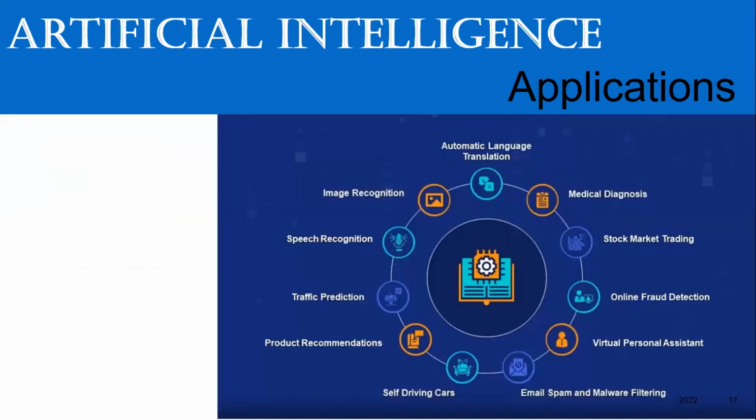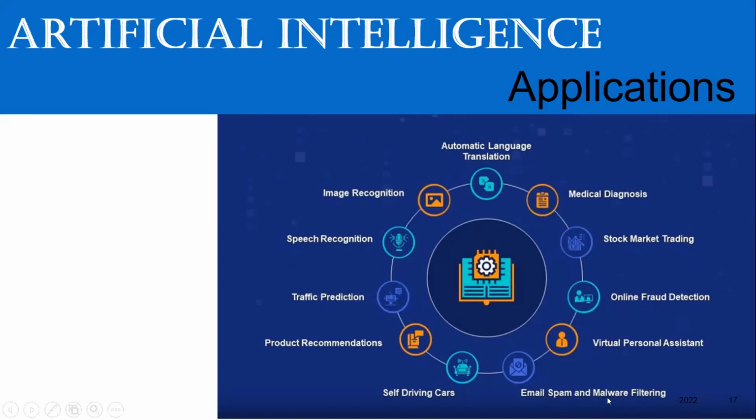And what are the applications available in artificial intelligence? What can we do? We can create an automatic language translation system by using NLP technology. We can create a diagnosis system, which is helpful for medical. We can build a prediction analysis system for business, finance and stock marketing. Online fraud detection, that is anomaly detection, for cyber security and even for the financial sectors also. And we can create a virtual personal assistant system. So this is on cell phones in all areas.